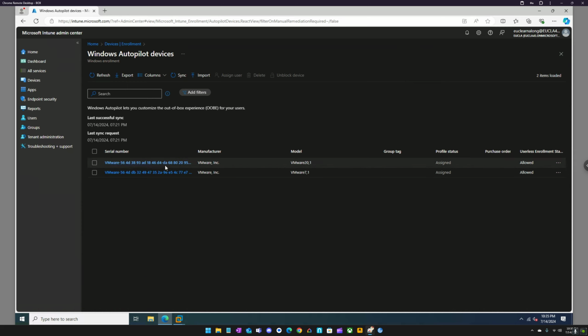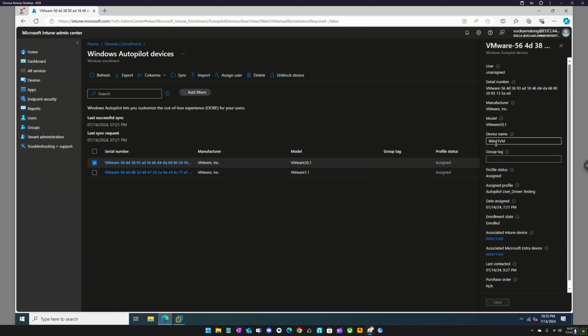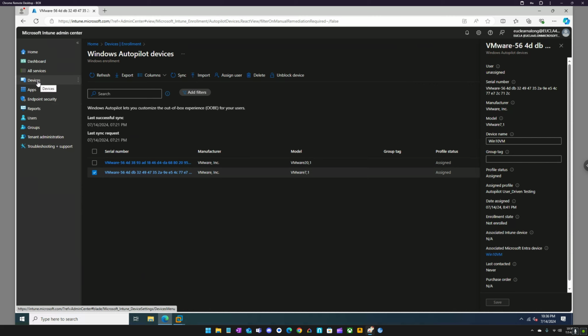These have a super long serial number because these are VMs that are spun up and deleted. Nothing else to do. All right, and I went ahead and named these. Just click in here, type it. I got my 111. And I got my 10. All right, so they got a profile assigned. So we'll walk through what you need to do after you get these devices in here.